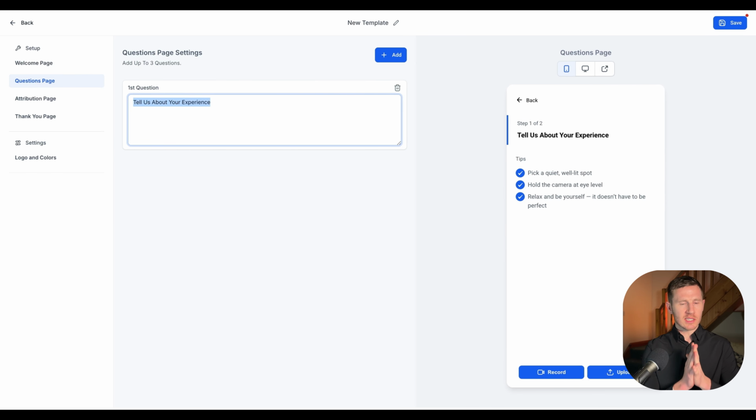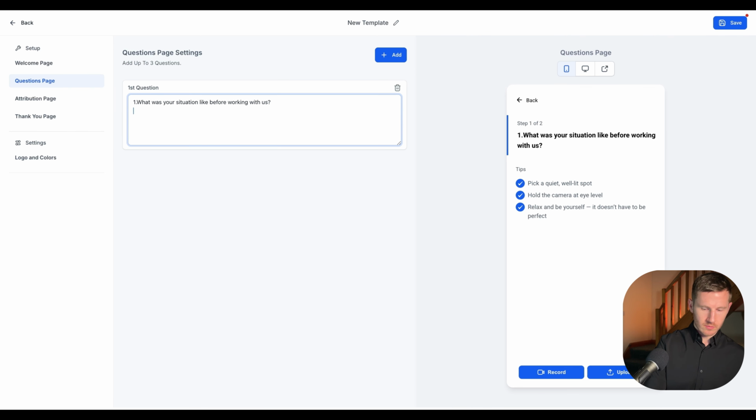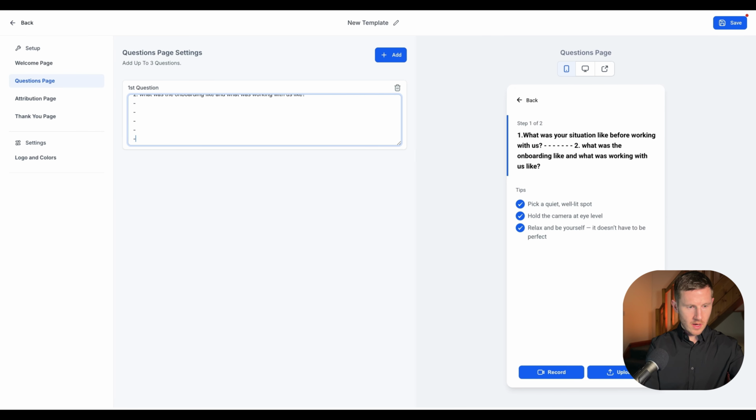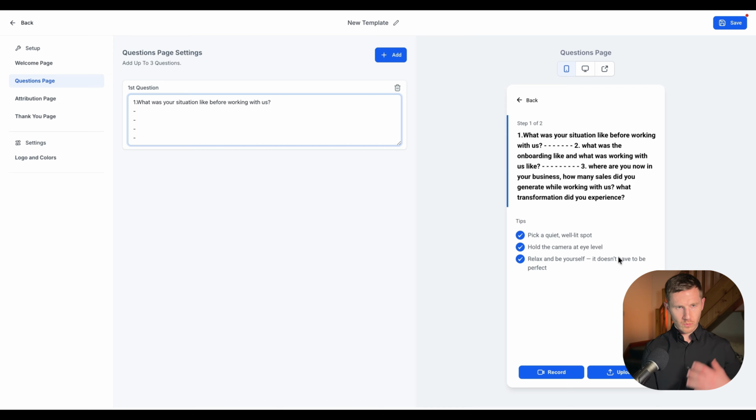What I like to do here is I like to ask what was the situation beforehand, before working with us. What's it like working with us now? And what results have you gotten? And then what I'll do, it's not the most aesthetically pleasing. You'll see here the dots on the screen, but it's going to save you time and get all those questions and answers together. And obviously we're setting the transformation. So you can see here the questions, get them to answer all 3. Problem, what was it like beforehand? What was it like working with us? What transformation did they experience?